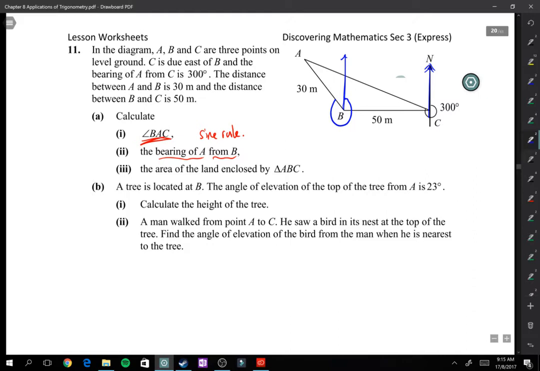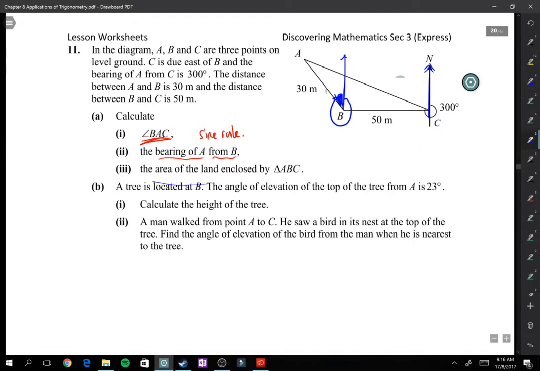So you may want to use the sine rule again to find maybe this angle, or since you already know this angle, you can then carry on to find this angle. If you're able to figure out this angle, then you should be fine. Basically I just want to go through the principles of how to deal with questions. I'm not going to go through in detail the answers for all these questions. This is just a quick revision.